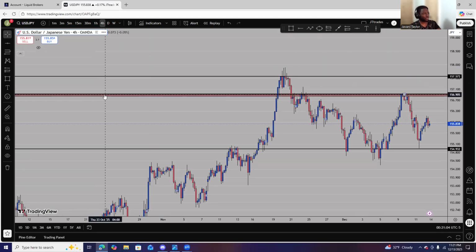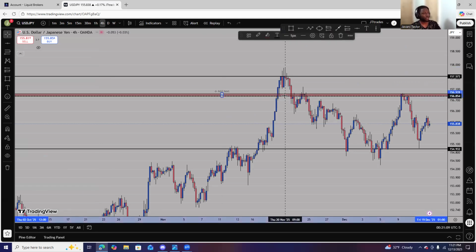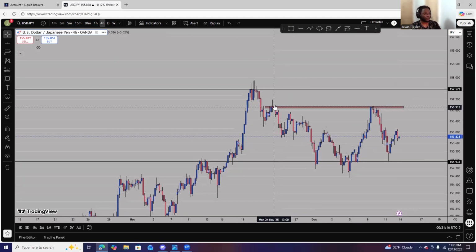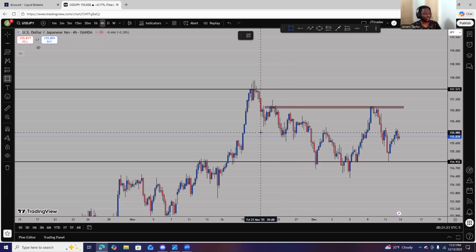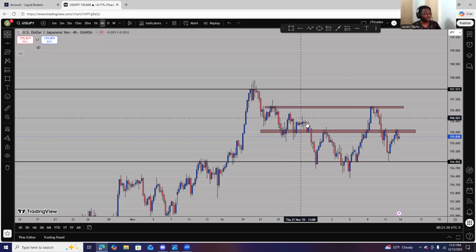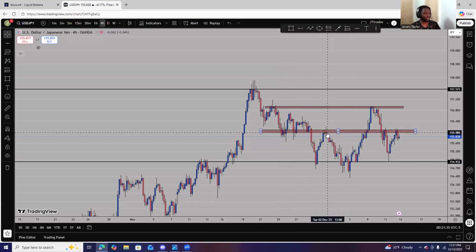So I like to use the black lines for my daily, but I like to use these zones for my 4 hours. So you go and you want to get at the body. That's one zone. All right, market came down, rejected, and went back up. You want to get these lows over here, because if you realize we use this as support to go up, support to go up. We break below, we use it as resistance to come back down. So this is a strong area of interest. So this is how you find your area of interest.